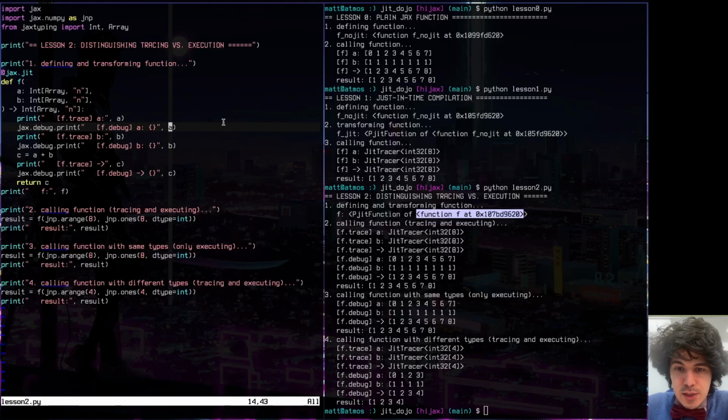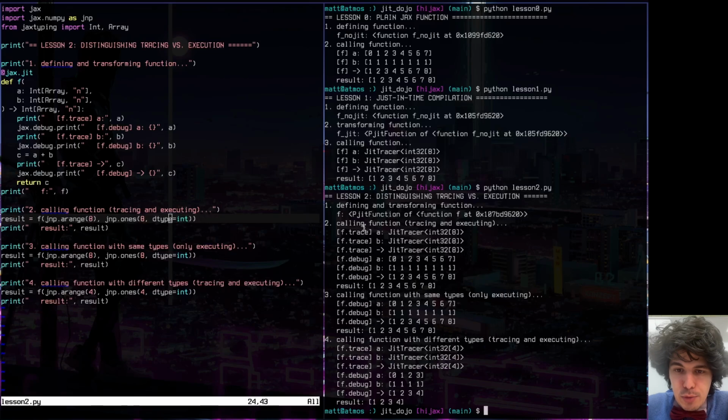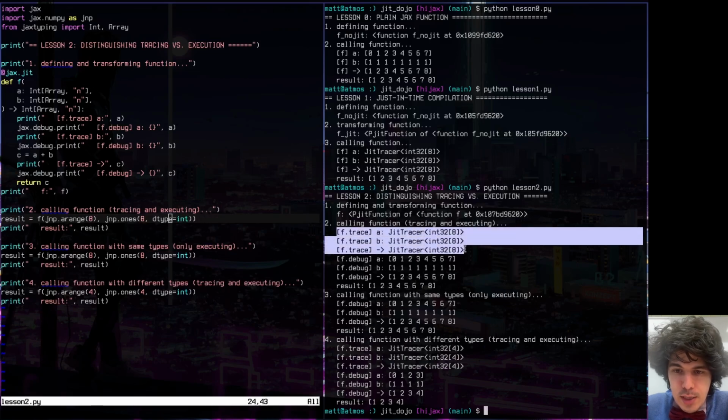Anyway, so what's the effect of this? When we call the function, we've already hypothesized that it's going to go through this tracing phase, and then the compilation phase, and then the execution phase. And we can see that happening here very clearly because of these debug print statements. So let's have a look. We've called the function with jnp.arange(8) and jnp.ones again, similar to last time. And now the output we've got is different. The first things we see are the same as before: these JIT tracer objects going through the function and hitting the print calls. And notice that they're not hitting the debug calls, or maybe they are, but it's not printing anything yet. So that's fine. This is like before.